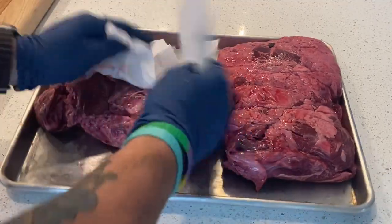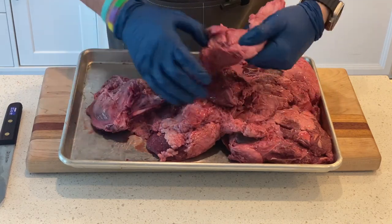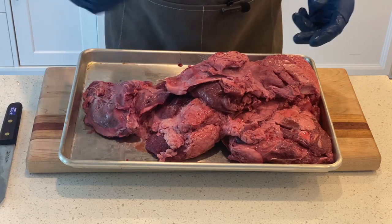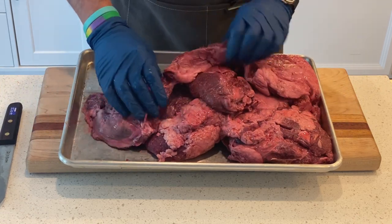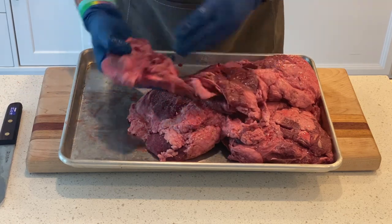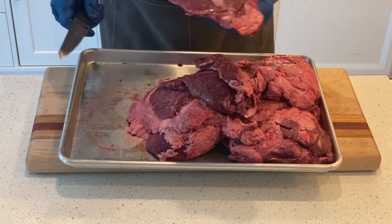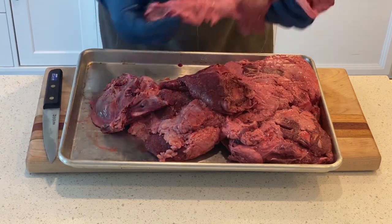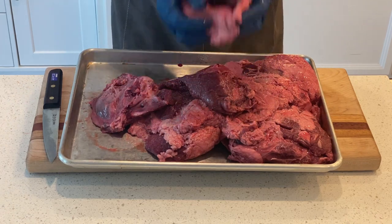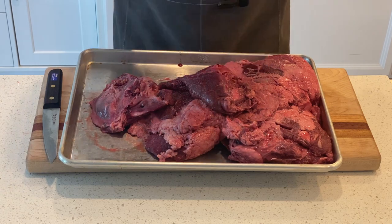Let's pat them dry. These are pretty interesting pieces of meat — you'll notice there's a cheek attached to all this other stuff, which is tendons, fat, silver skin, and other items. When cleaning beef cheeks, you want the interesting part and the rest gets separated. The trimmed sinew and fat actually go into a barbacoa pile — we're going to save all this for a barbacoa cook another time.